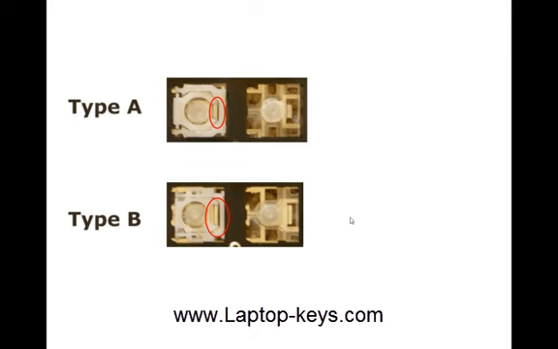Now chances are you don't have two different keyboards in front of you and you're not able to tell the difference between the widths of these clips. So another way to tell between the type A and the type B clip is the side here, the middle of it on the top and the bottom. The type A will be straight, it'll have no cutouts in the plastic, and the type B will have a small rectangular piece cut out. Also observe the general shape of the clip and how they differ between type A and type B.